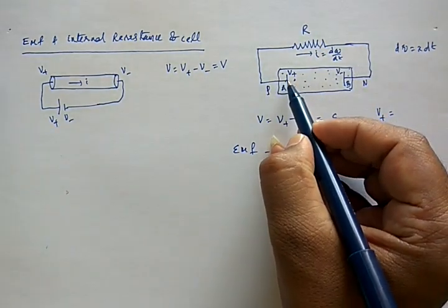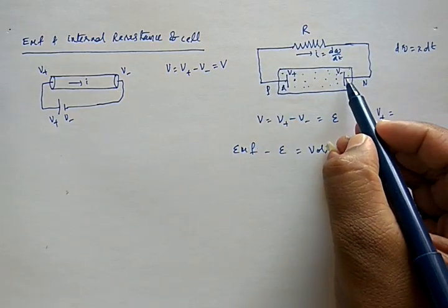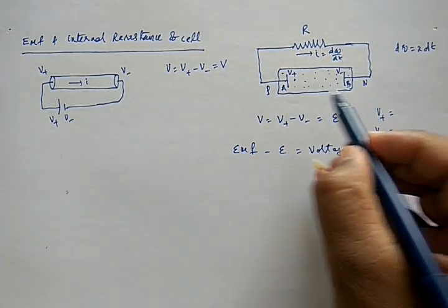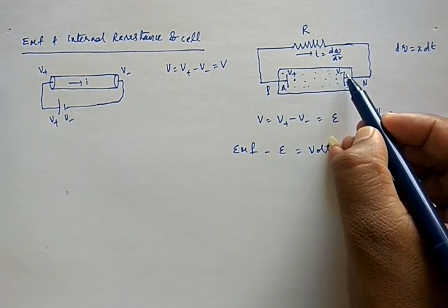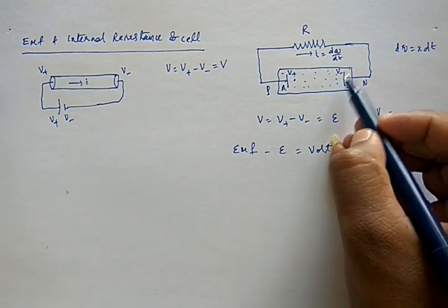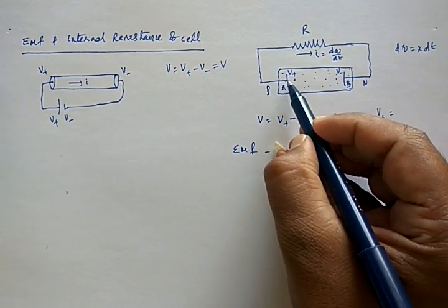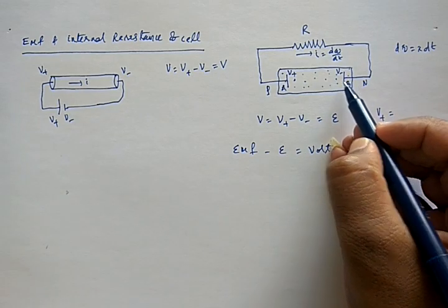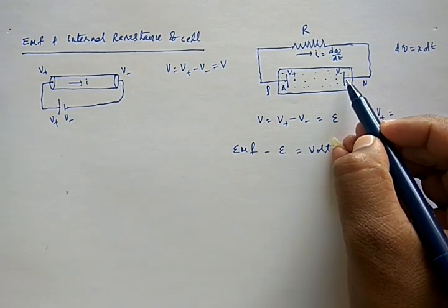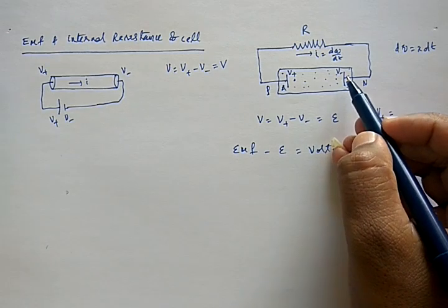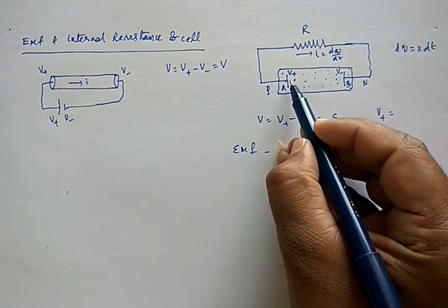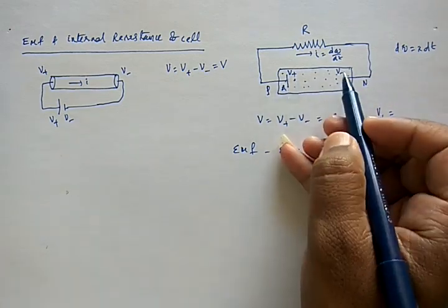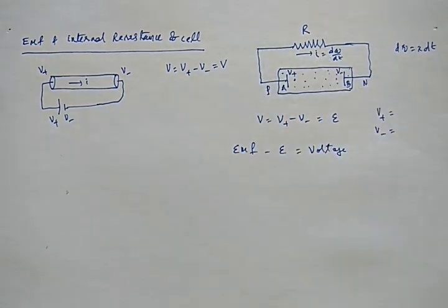Whenever positive charges are going from A to B through this line and they get deposited here, the potential here increases. If charges keep on coming here and getting deposited here, then the potential of this terminal also increases. After some time, you will find there is no potential difference between A and B. If there is no potential difference between A and B, then you see no current in the circuit.